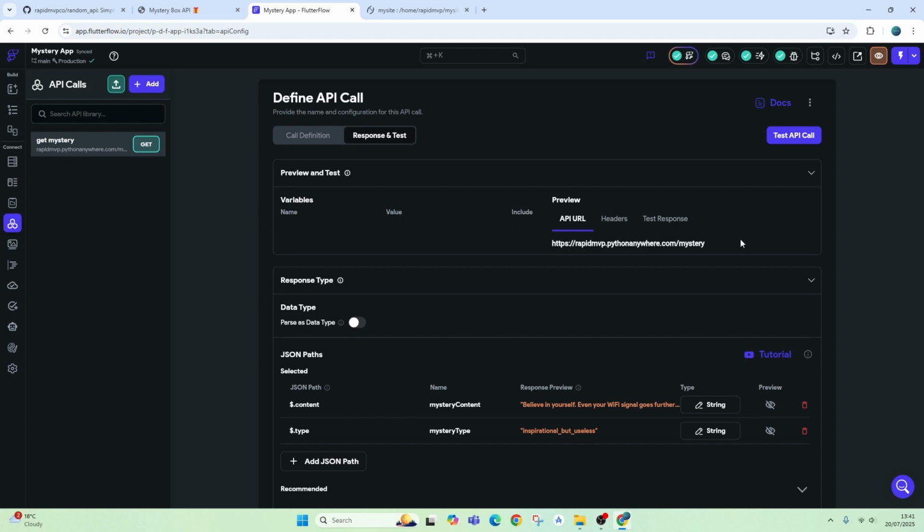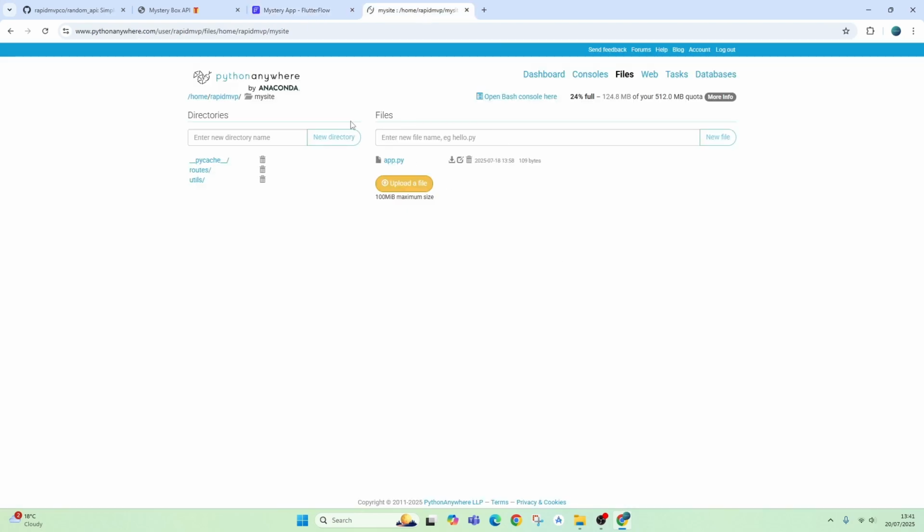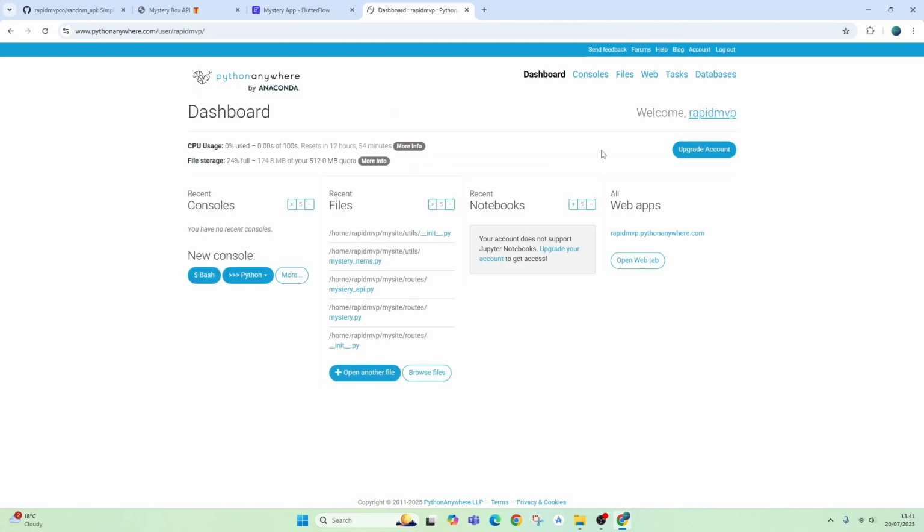We're doing it, like I said, with Python. We've got a very simple Flask app, so let's have a look and see what we've got. On PythonAnywhere, if you are not familiar with it, just go in and create an account and you will get to create an app, which will bring you to your dashboard. And then you'll have some options: dashboard, console, files, web, tasks, etc.